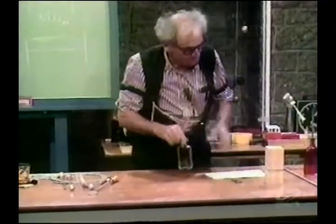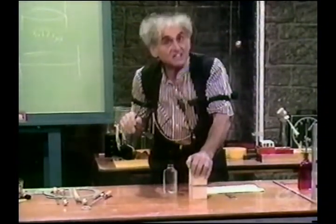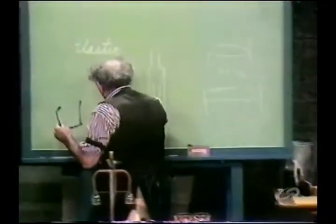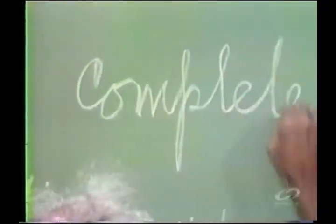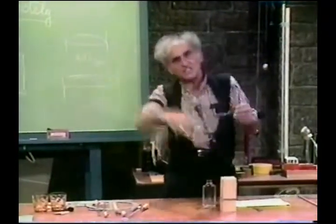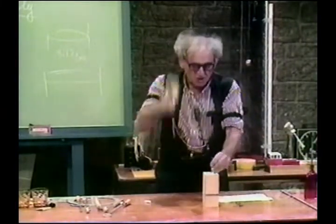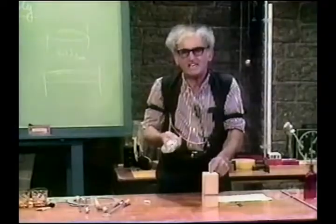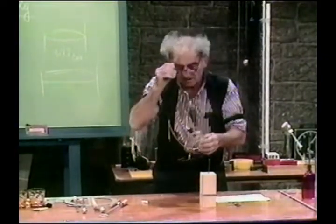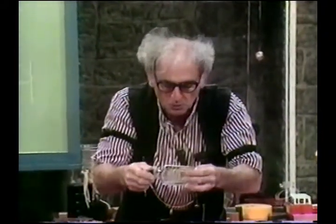Now, a commentary. I warn you not to do it because it is a dangerous experiment, but it could be done. If this bottle were filled completely — notice how emphatically I say it — completely with water from which all the occluded gases have been driven off, if this were filled completely, I could, with absolute immunity, use this to drive nails into a block of wood. Why? Because the glass is highly elastic and the water highly incompressible. But with the slightest bubble therein, the glass would yield, the bubble would yield, and we would have disaster.